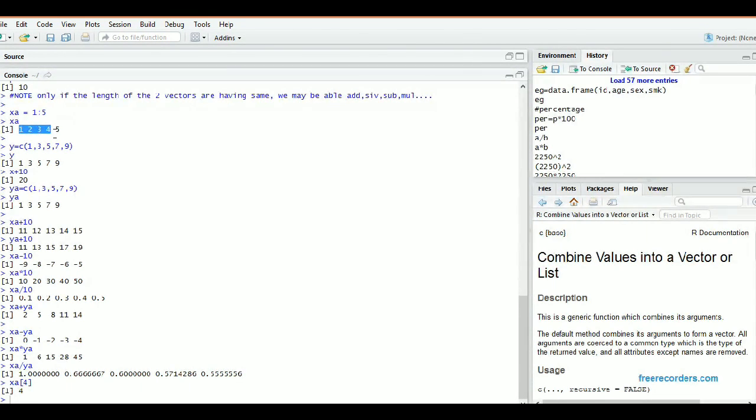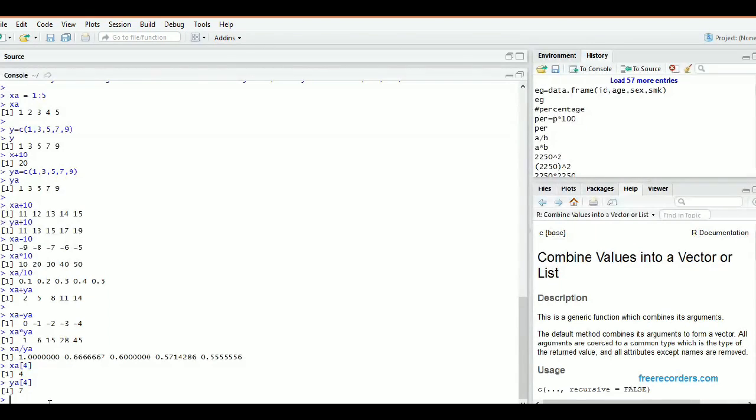This is 2, 3, 4. Here we have 4, so we are getting 4. Let me show you another example. I am taking y of 4. Here we have 7, inside 4 we have 7, the output will be 7. See, you can get it here. Are you getting it?